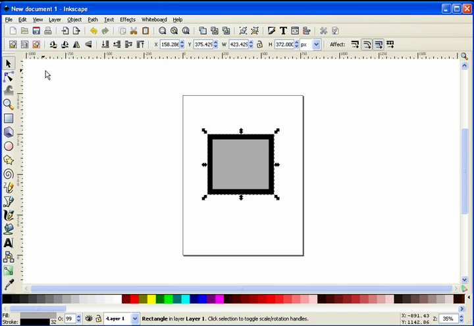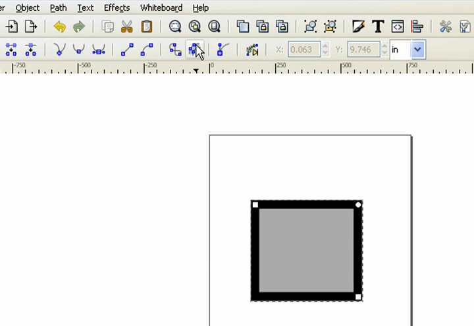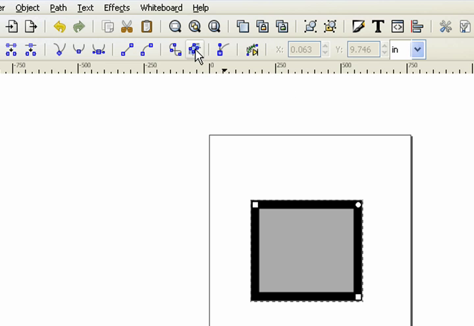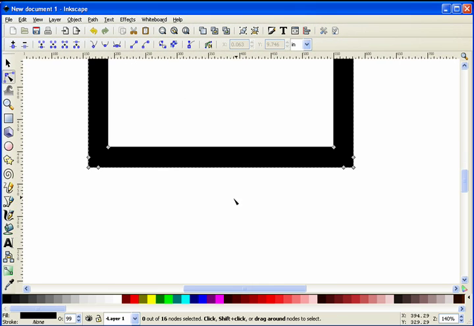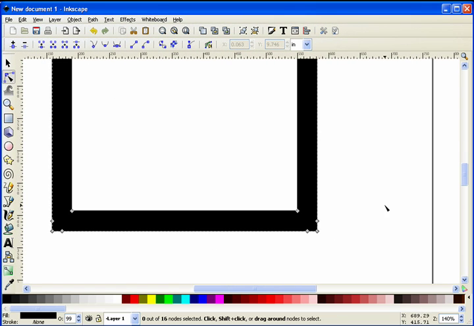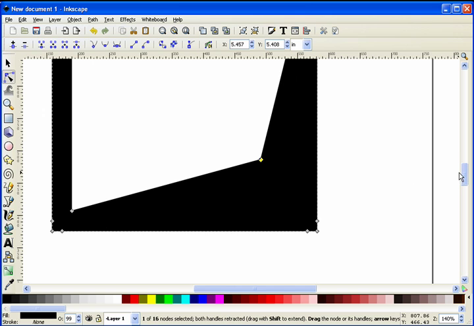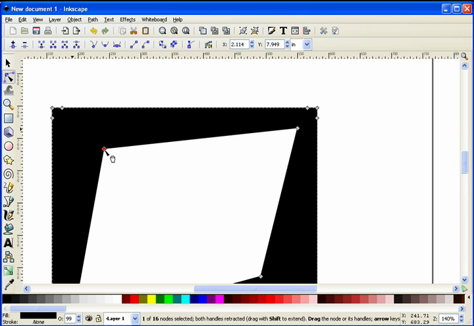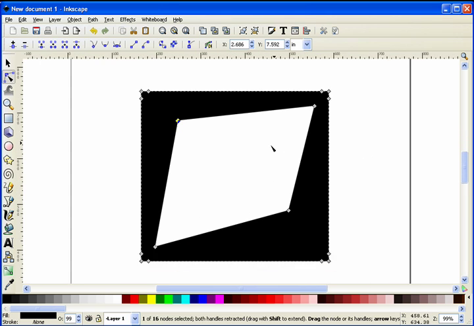So if we have this selected, we go over to our node editor and we select our stroke to path, which is also under here, Stroke to Path. We have either option. So I'm going to go ahead and click this button. And what that does, let's zoom in a little bit, is it just took our outline and made that into an object as opposed to the actual square. So now I could fiddle around with the outline as opposed to fiddling around with the square. So that is an option there as well.